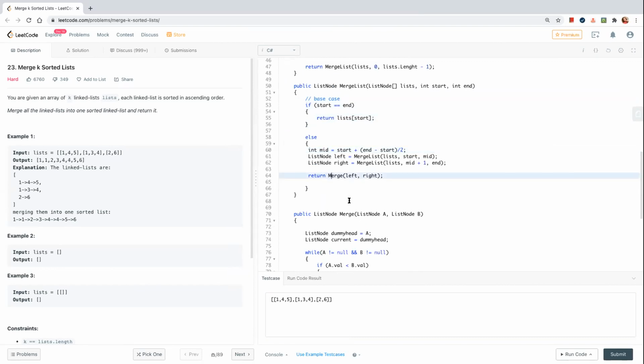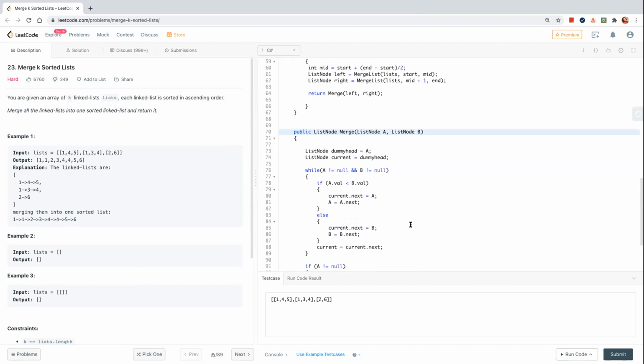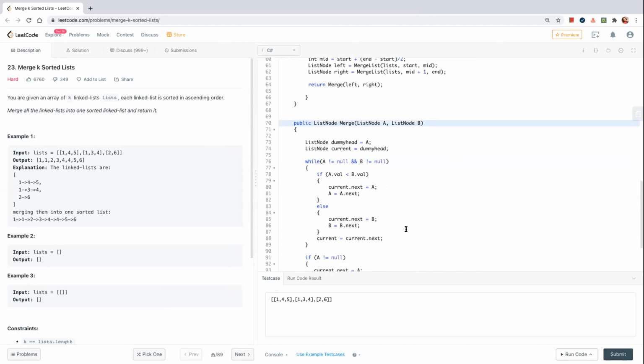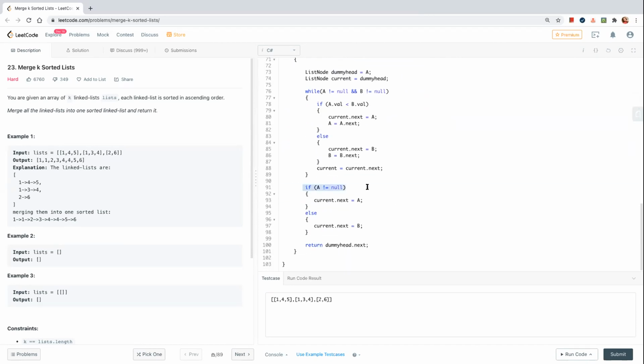So this merge is left and right, and then we have this method, which is the merging. I don't see any typo. Seems that's fine. And F is not null, B is not null. Okay, so I think we can try.